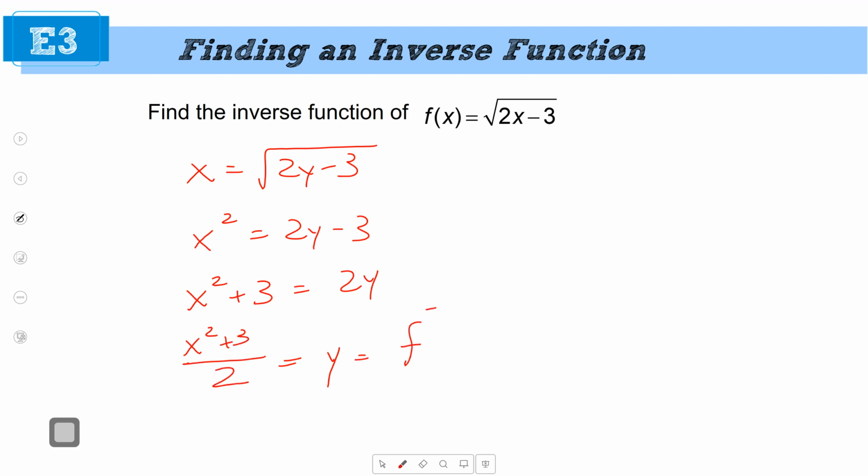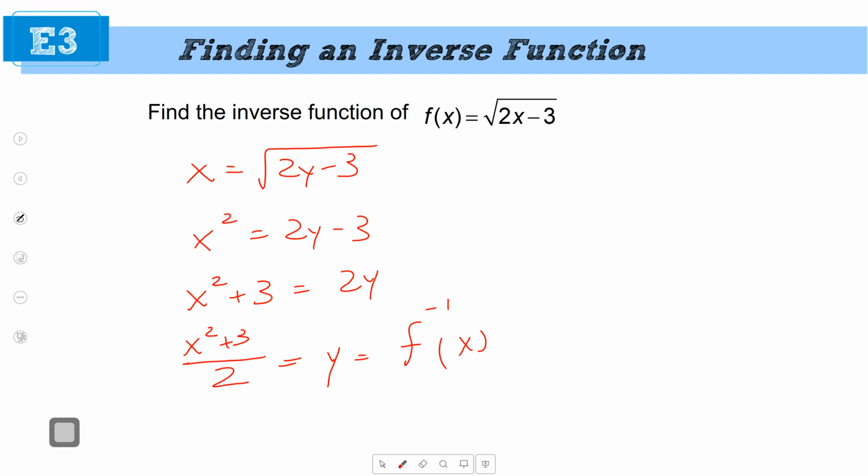Which is the same thing as the inverse of f of x. And we can go back to what we did at the very beginning and verify that by plugging them into each other, but that's silly, because I know that's going to be the inverse, because I just did the calculations to show that it is in fact the inverse.